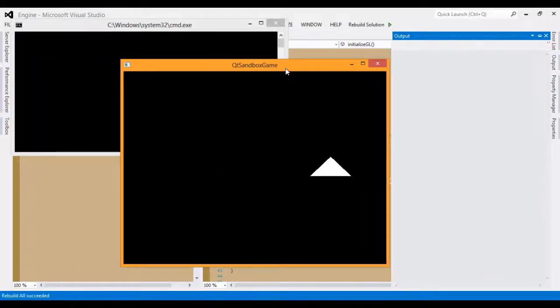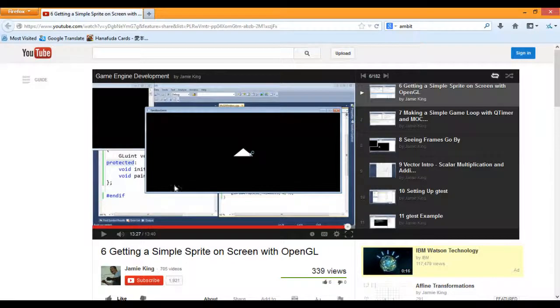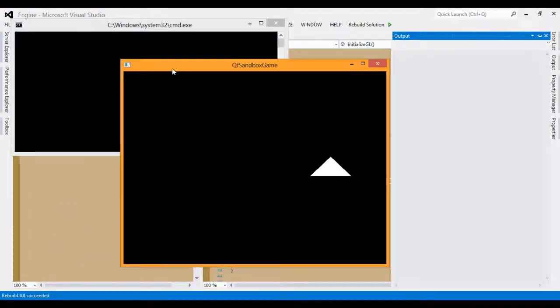Okay. And here's a little added bonus for you guys before we end this video. You notice in the video Jamie has a nice long OpenGL window, while here we have a not so nice little box with a triangle all the way here.